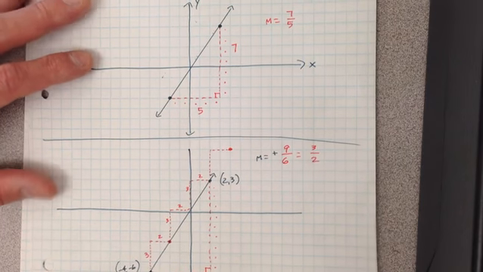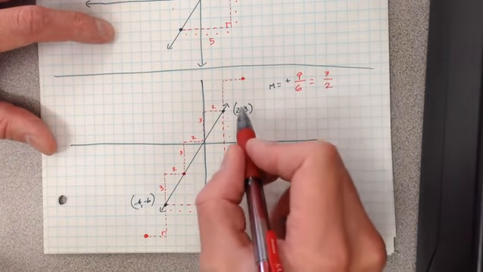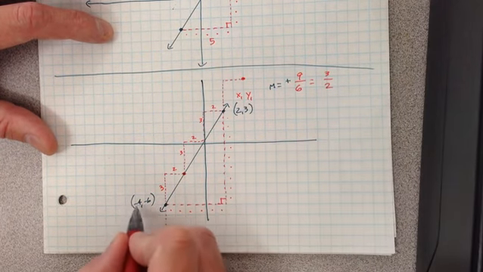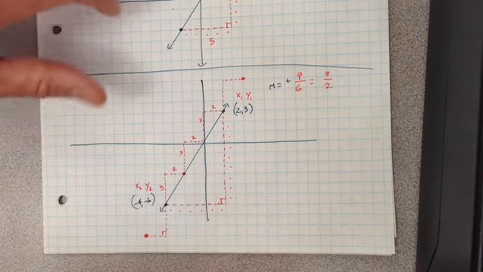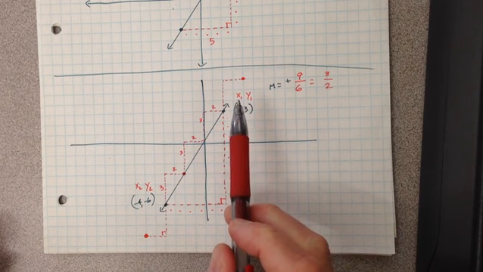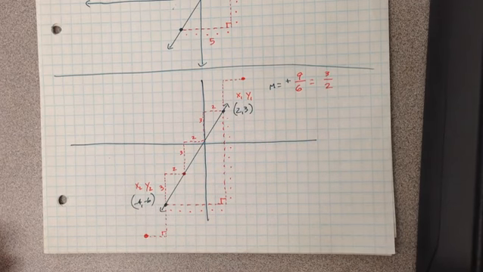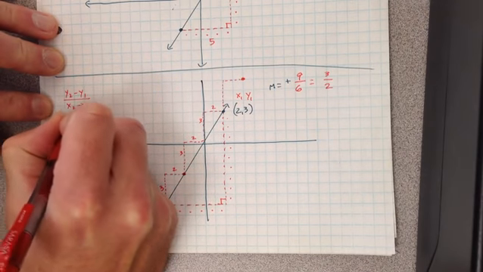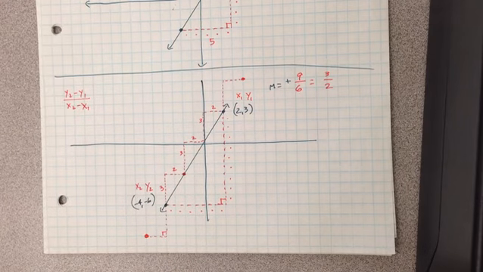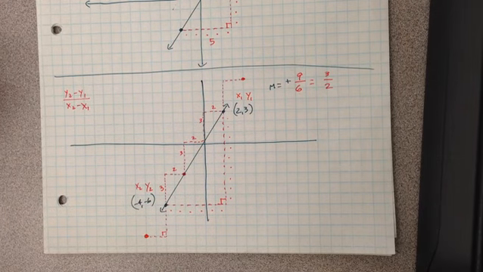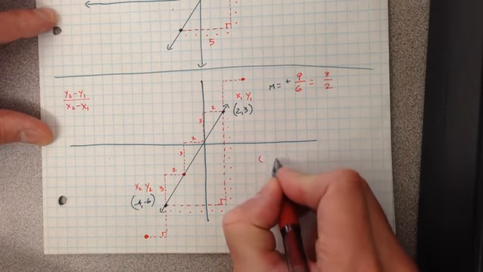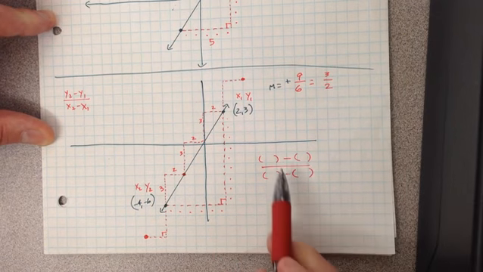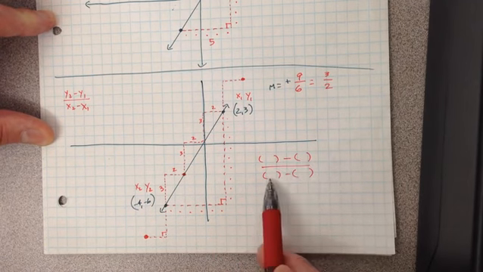Okay, so it doesn't really matter if this is x1, this needs to be y1. If this is x2, this needs to be y2. The ordering of these doesn't matter. What matters is that the 1s are with the 1s and the 2s are with the 2s. So it is y2 minus y1 over x2 minus x1. So I'm going to take, using parentheses, and I'm going to plug into this equation, and I'll show the work right here so my hand doesn't cover it up. There you go. y2 minus y1 over x2 minus x1.